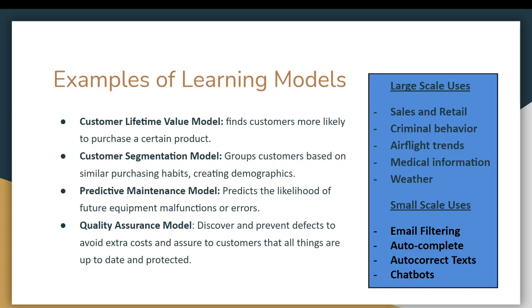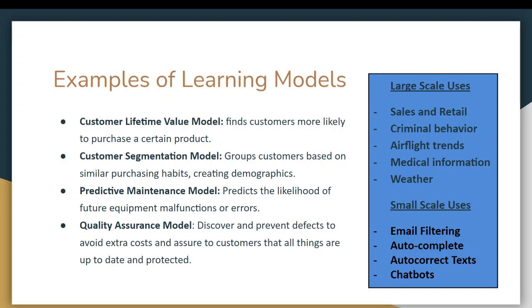And on the right, I just have listed some common uses for predictive learning and just examples of learning modules in general. They're often used in sales and retail to organize the store or to optimize producting. They're used in criminal behavior. They can receive input of criminal behavior and predict crimes ahead of time. Air flight trends, it's just to manage air trafficking.